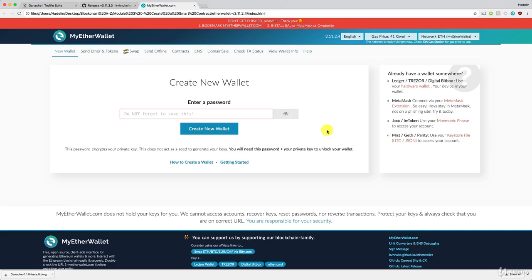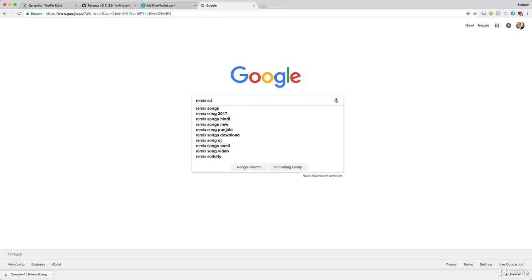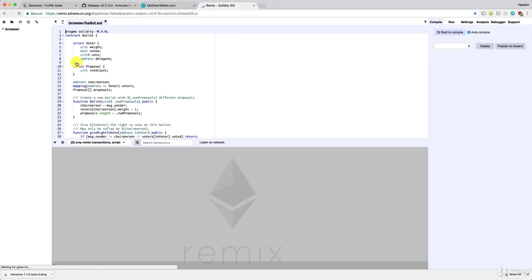And it's actually really simple. We won't have any Anaconda or Python to install because we will get Solidity from Remix. All right, you can type here Remix Solidity, and you just need to go to the first link, Remix Solidity IDE. So basically it's an IDE in which you will be able to implement some Solidity programming, which is exactly what we'll use to build our smart contract. All right, so let's click on this, Remix Solidity IDE, and there we go.